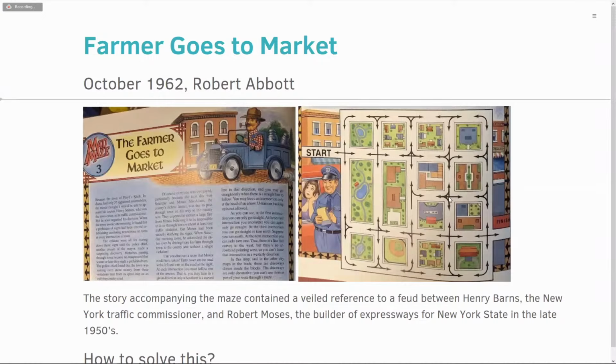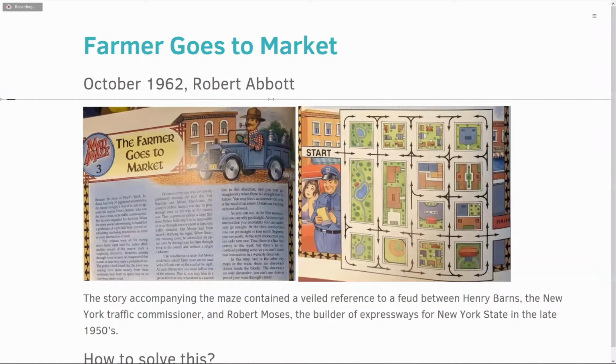This was developed by Robert Abbott, who's kind of the pioneer for logic mazes. He did many different maze types for Games Magazine and for mathematical games, which have now become sort of the classic types for logic mazes. He also ran the site logicmazes.com, which is still active. You can visit it and see some of the other mazes that Robert Abbott made.